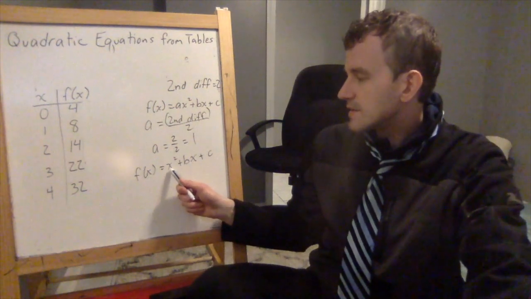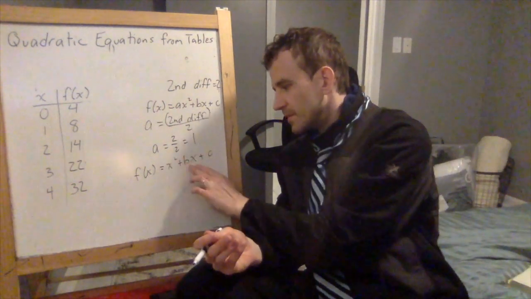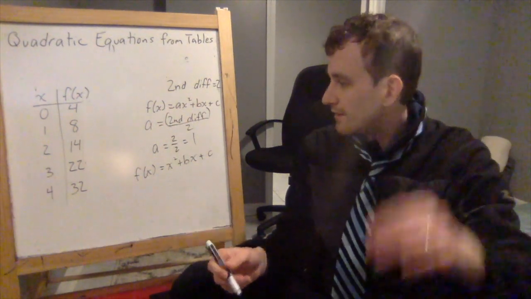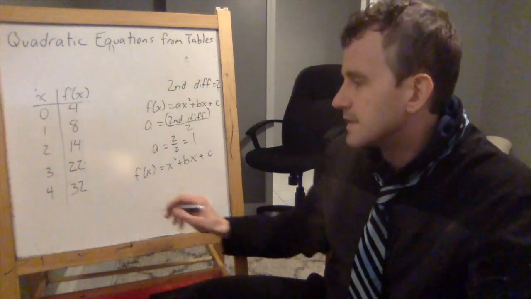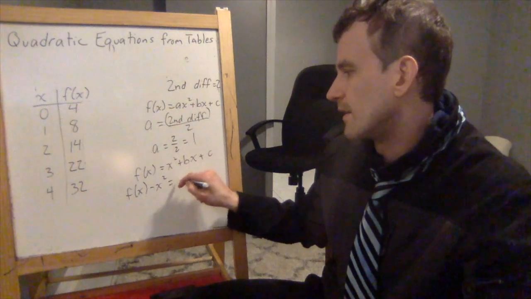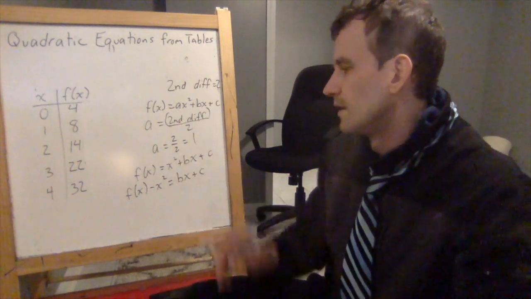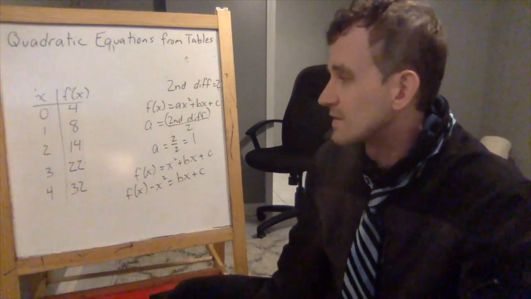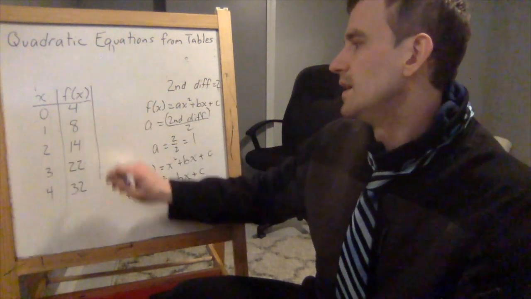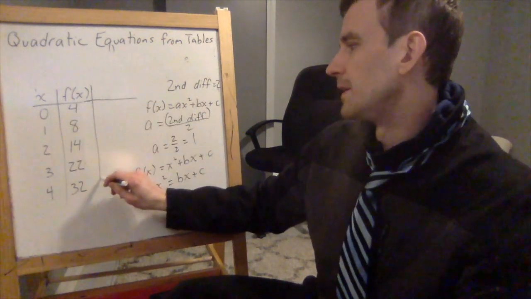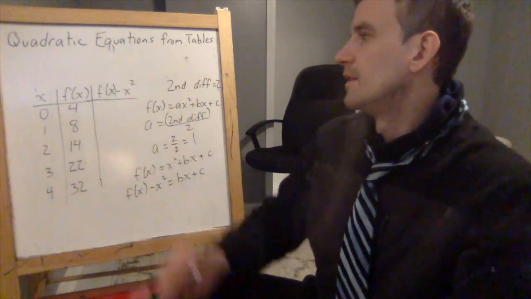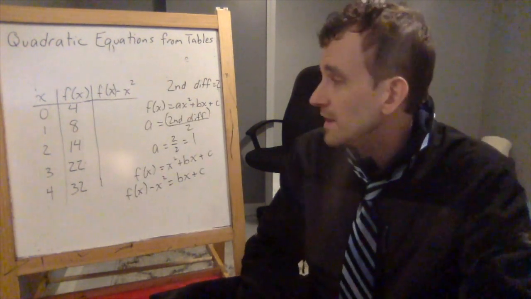Now, notice that if we got rid of this x squared, bx plus c is a linear equation. We know how to find the linear equation. So if we want to find b and c, what we can do is move x squared to the other side of this equation: f of x minus x squared. And then we would have a linear equation that's equal to bx plus c. So we can make a third column here that is equal to f of x minus x squared. So from each of these, we subtract x squared.